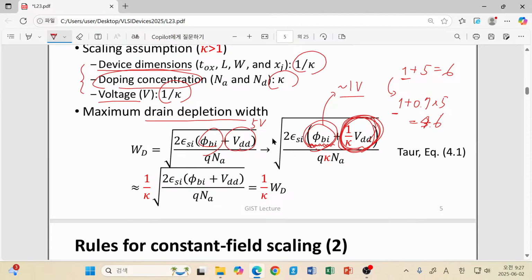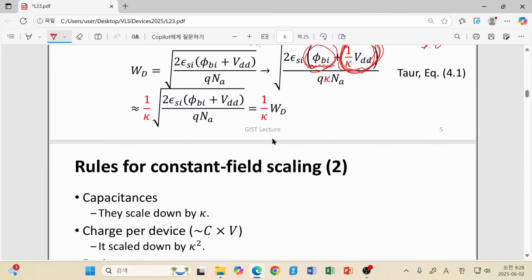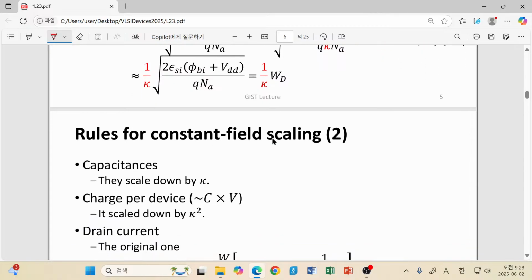But after time has elapsed, we have reduced our voltage again and again. Finally we have reached values like 0.7, and still this value is about 1.0 or so. So it clearly means that although we can try to scale down our operation voltage, that does not scale down our depletion width any further. So simply speaking, this scaling law looks quite okay. However, there is a certain range for its validity. Anyway, in former technologies, it was completely okay.